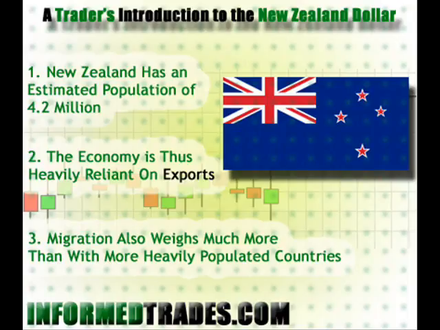Secondly, unlike other currencies with a larger population, as the population of New Zealand is small, migration of people into and out of the country can have a significant effect on its economy and therefore the currency. As Kathy Lean points out in her book, Day Trading the Currency Market, strong population migration into New Zealand has contributed significantly to the performance of its economy because as the population increases, so does domestic consumption.